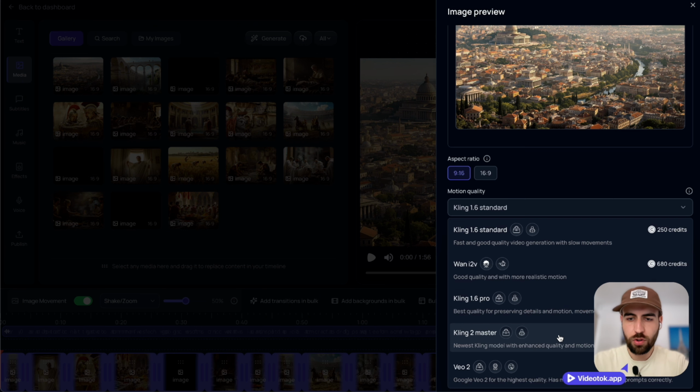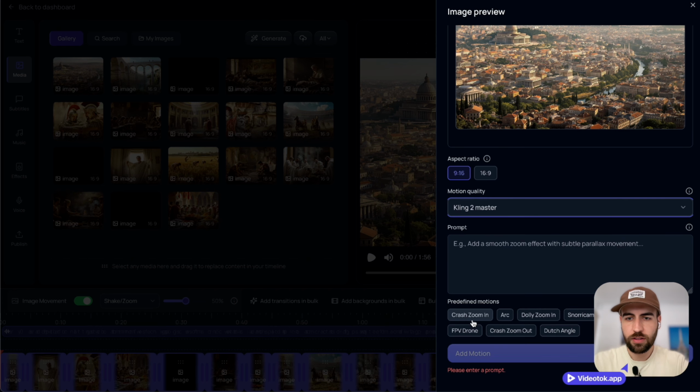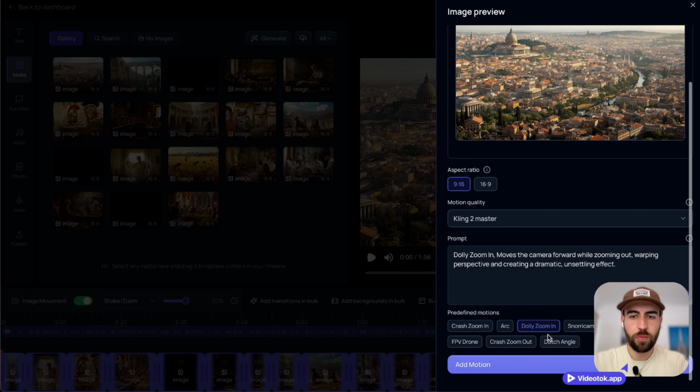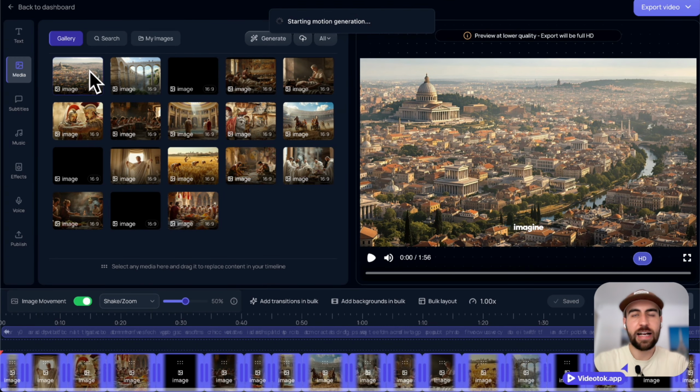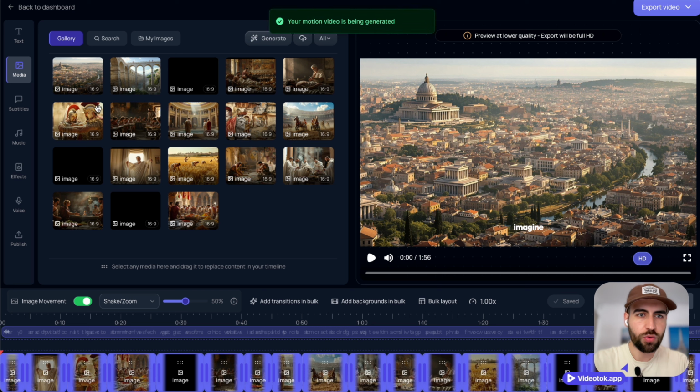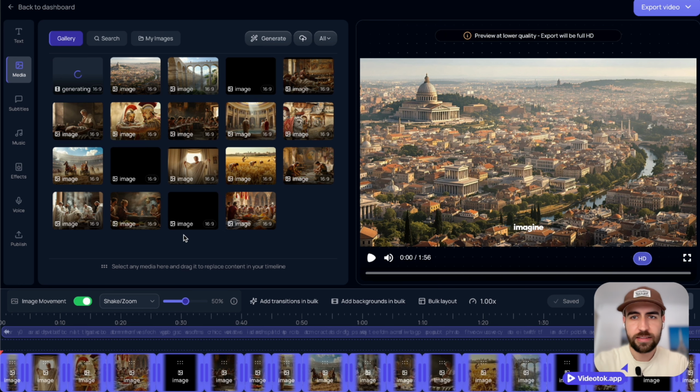So we can animate those images one by one with the model that we like. For me, I'm going to go with the new Kling model, and here I'm going to go with this movement. We have some predefined motions here also, and I'm going to click on Add Motion. That will open this starting motion generation, and here in the gallery we will see how it starts to add the motion to the video. And once our video is ready, what I'm going to do is just remove the scenes that I don't want, and once I like all the motions, what I would have to do is click on this video that has been generated and drop it over the image, where I want it in the editor. And we can do that for every scene.